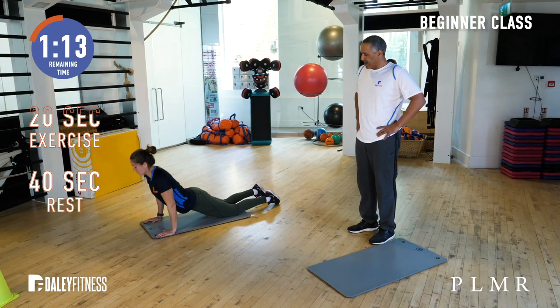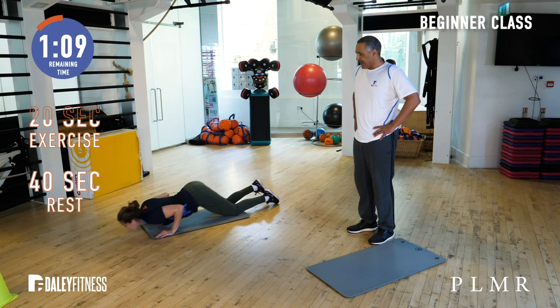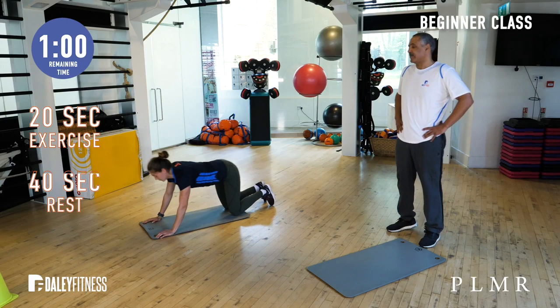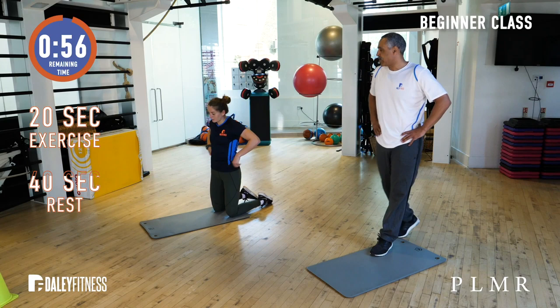Nice. Obviously, we're working on a couple of things here. A little bit of arms, a little bit of chest, and also a bit of flexibility in the back. 5 seconds left. And down. Yep, last one.